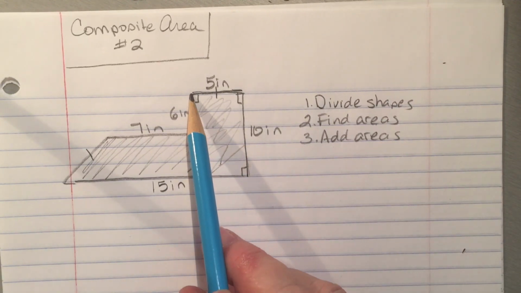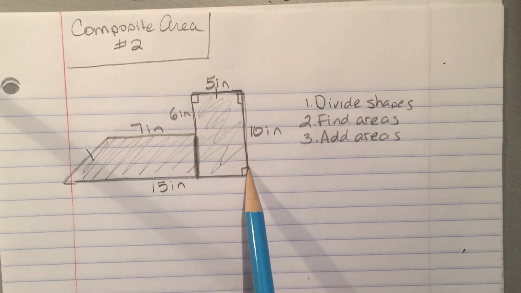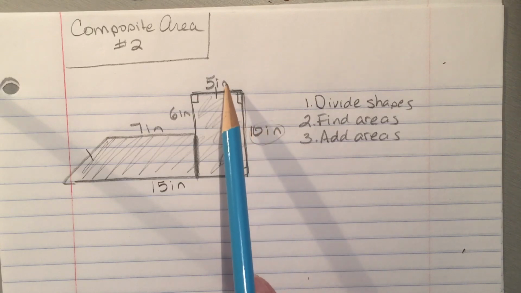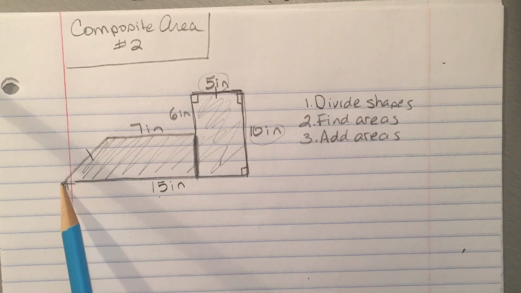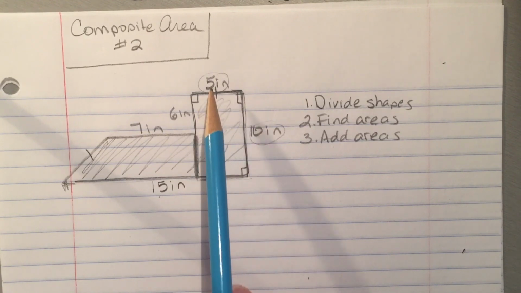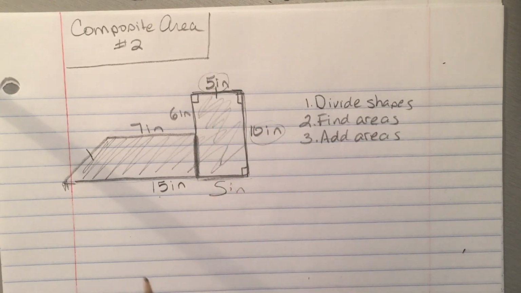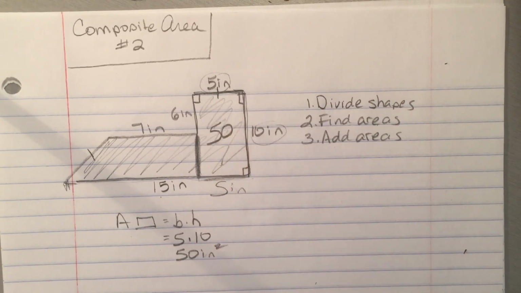So now I have a middle-sized rectangle here, and I can see that the height of this rectangle is 10 inches, and the top here is 5 inches. This number down here says 15 inches, but that means the distance all the way across the figure. And I just need this little piece for my base, which is the same as the top here, so it's 5 inches. So the area of my rectangle here is base times height, which is equal to 5 times 10, which is 50 inches squared. So the area of my rectangle here is 50.